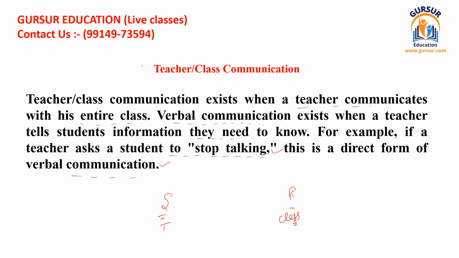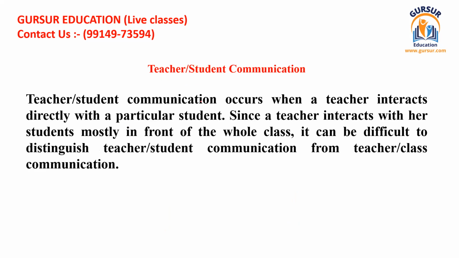So what basically this slide was there for you is the first way of how classroom communication can be held: the teacher-class communication, or a teacher-centric communication, in which a teacher is only the sender. Then the next is the teacher-student communication, in which again there are two parties involved, the sender and the receiver. The sender is the teacher again, but the receiver is only a particular student, not the whole class, but one student only. That is called the second way of classroom communication. This is known as teacher-student or teacher-student-centric communication.